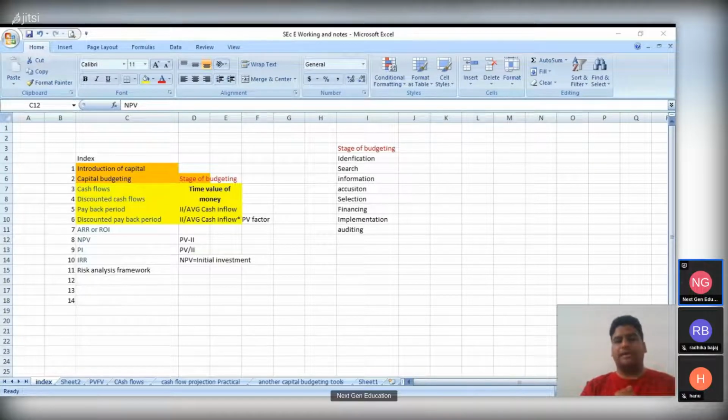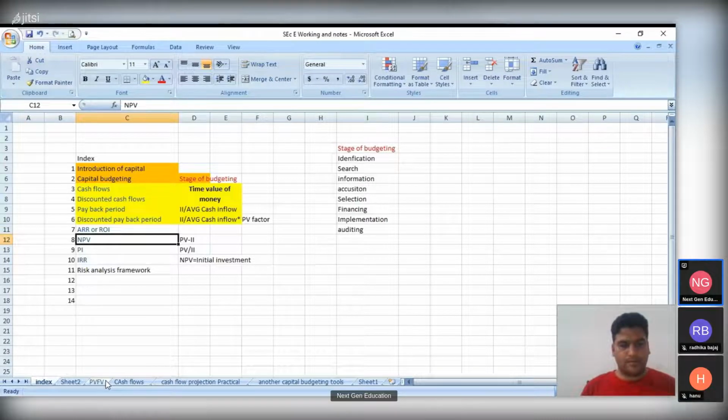One more point I will add, as I already told you earlier in the class: if we increase the discount rate, the hurdle rate, the inflation rate, the interest rate, your NPV comes lower, lower and lower. But if we decrease the discount rate, your NPV will be higher and higher and higher. So there is an inverse relationship. Clear? I will give you one more brief example with that.